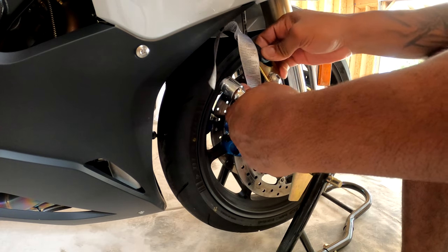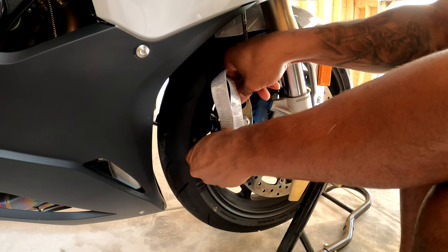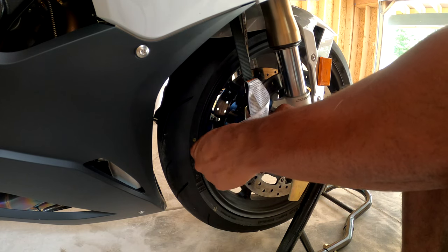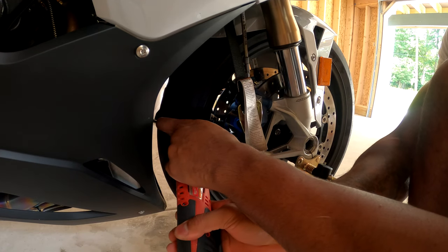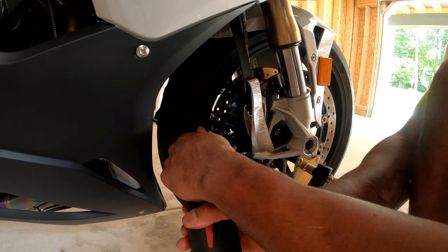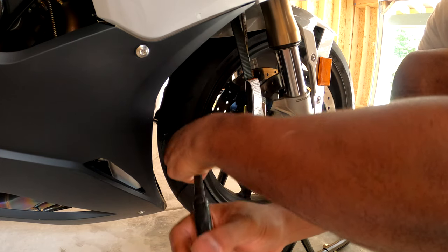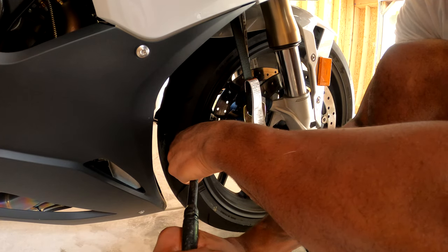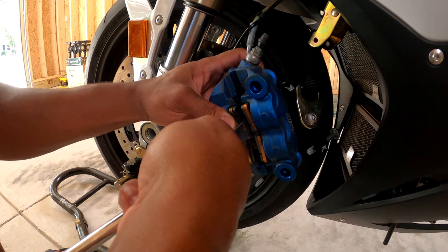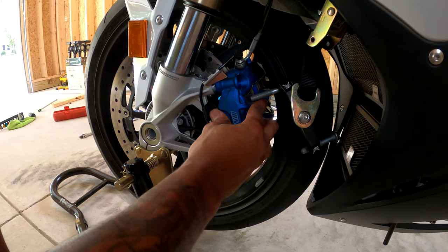So now that I have the spacer, this didn't look like it moved any. So we're gonna put these caliper bolts back in. Tighten these down. All right. There's a fly in here that's destroying me right now.